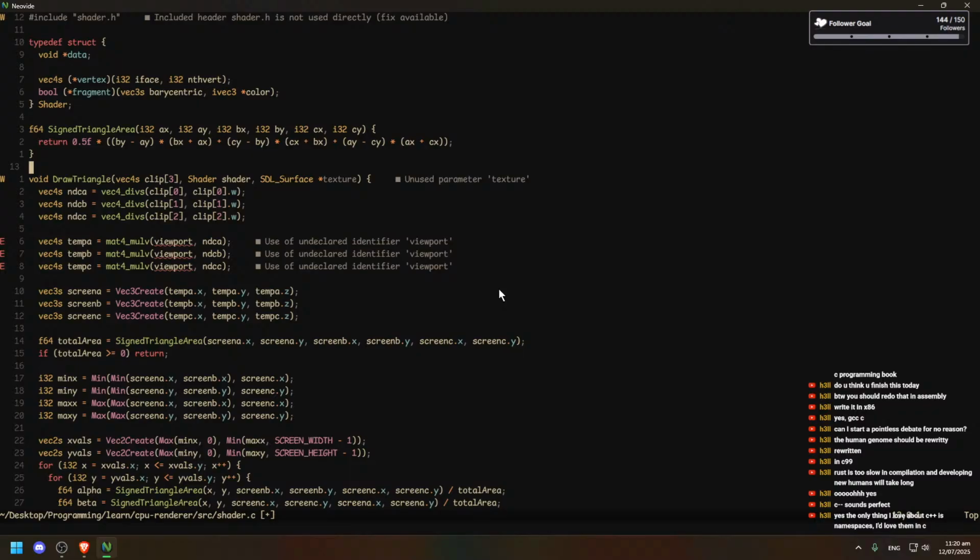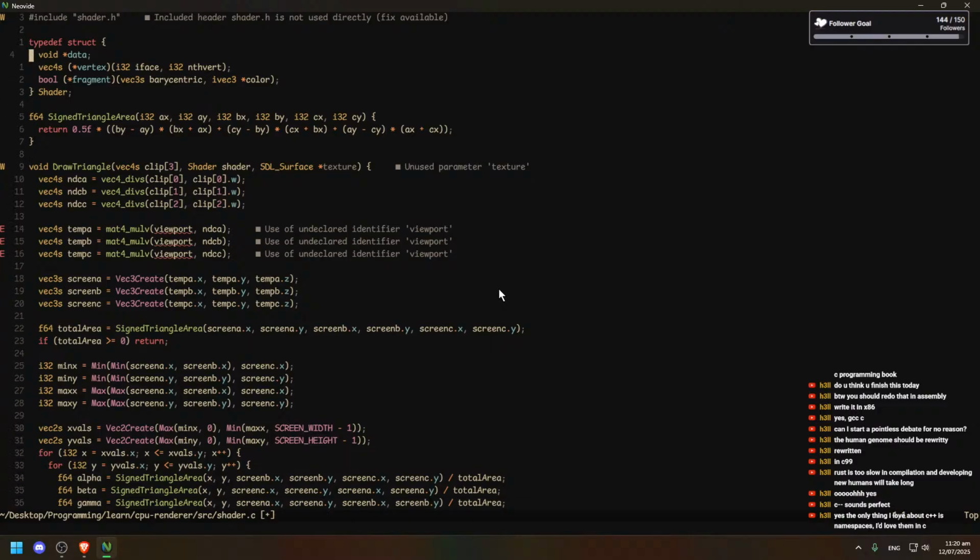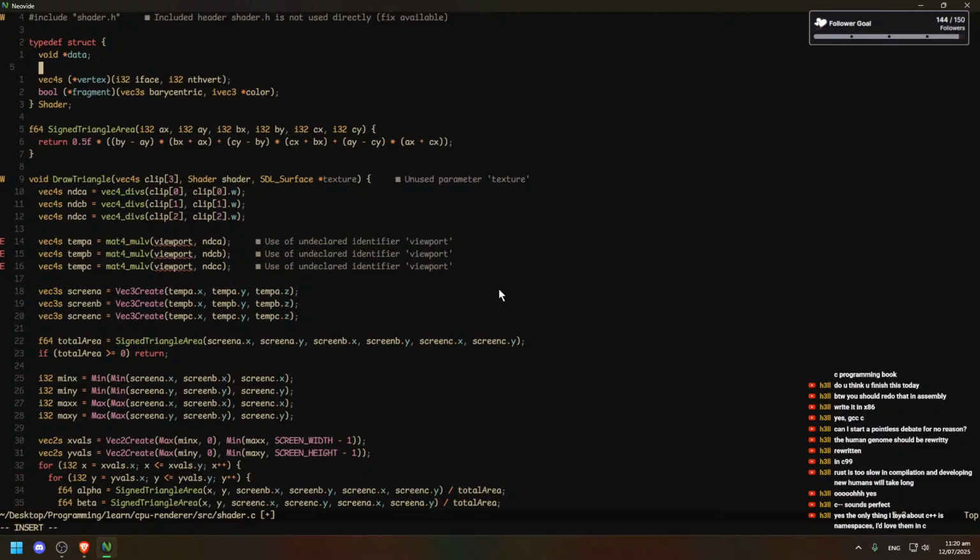The only thing I love about C++ is namespaces. I would love them in C. Yeah. Namespaces are alright, but I'm happy that they are finally adding modules to C++, because namespaces are still limited, right?